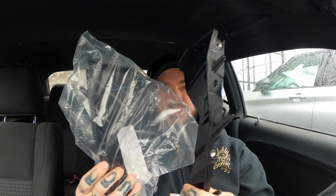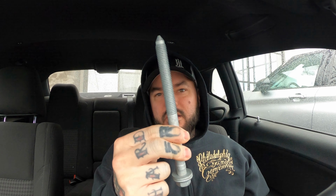So I just got out of the Dodge dealer, got most of my parts that I ordered. These are brackets for the bumper, and these are all the bushings and the clamps for the sway bar in the back, so we can get that buttoned up. And also, they had one body bolt in stock, which is all we needed for the subframe. So I should be good to go.